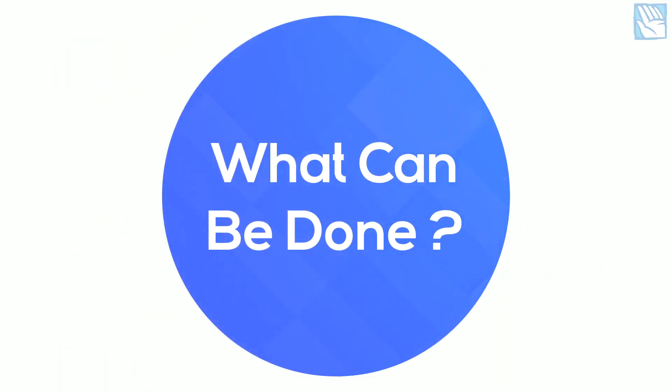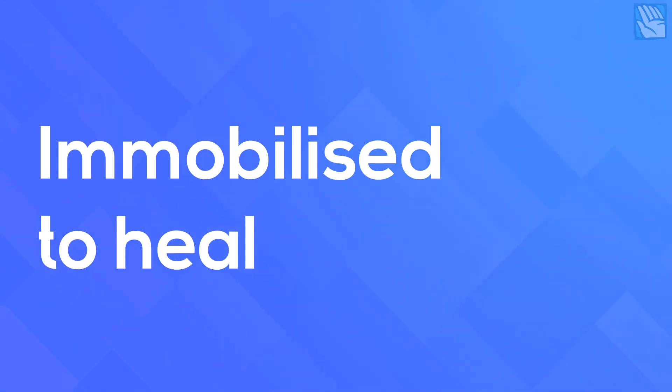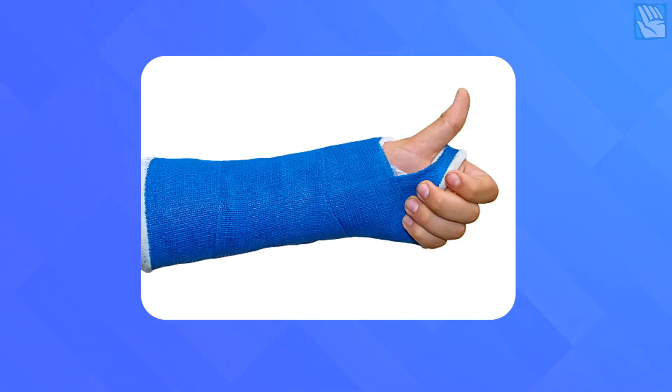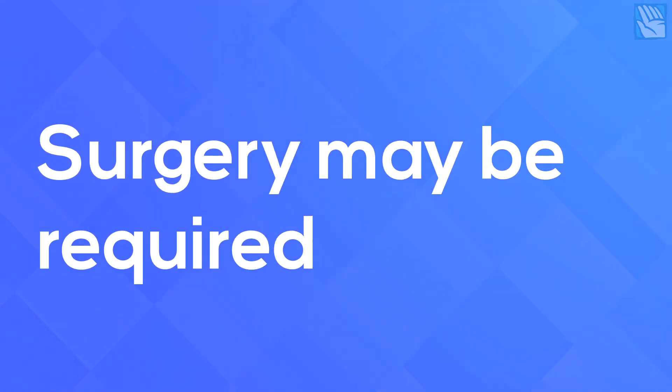So what can be done? Like most fractures, scaphoid fractures need to be immobilised to heal. Traditionally, casts for scaphoid fractures have included both the wrist and the thumb. In recent years, research has indicated that it is safe to leave the thumb free as long as the wrist is immobilised. Very stable scaphoid fractures, including many distal pole fractures, can be safely managed in a thermoplastic wrist splint like this. Simply placing your wrist in a cast is not always enough — sometimes surgery is necessary to ensure the best chance of a good outcome.